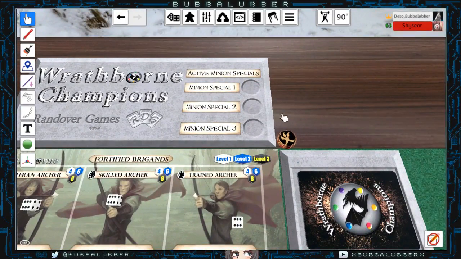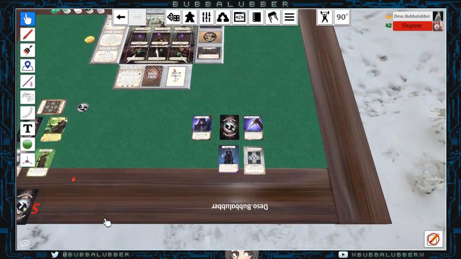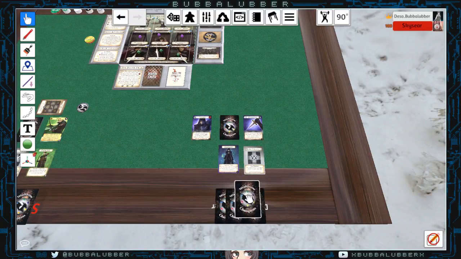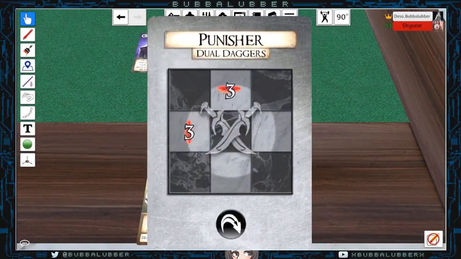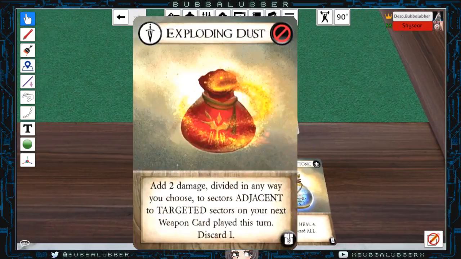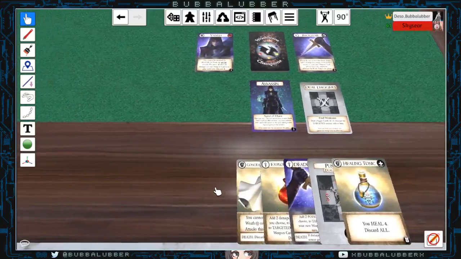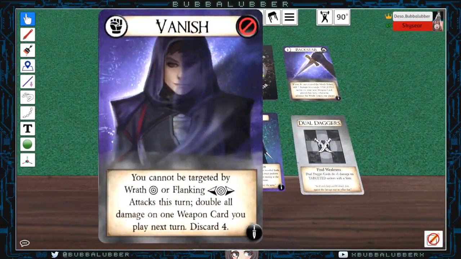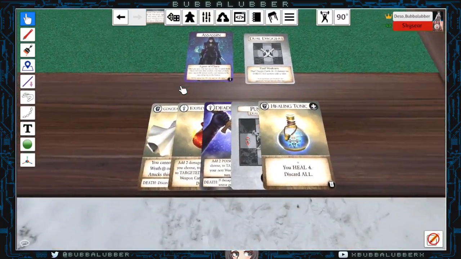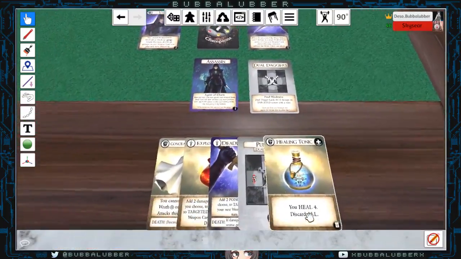They lose their active minion special ability, it only lasts for a single turn, and then we begin a new round. So me and Jack draw back up to 5 cards. And so, all new turn. What have I got? Presumably I wasn't supposed to discard my entire hand. That's just you. Yeah. Okay. I just had to discard because my vanish card says discard 4. So the Wrath token passes over to me this time.